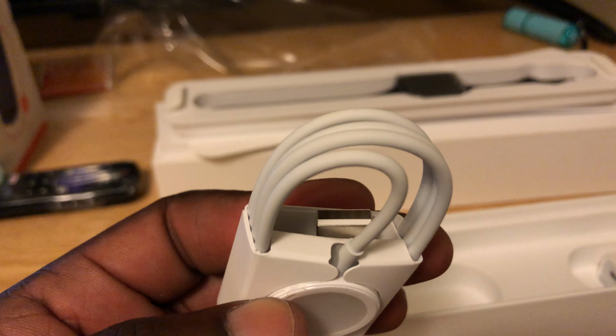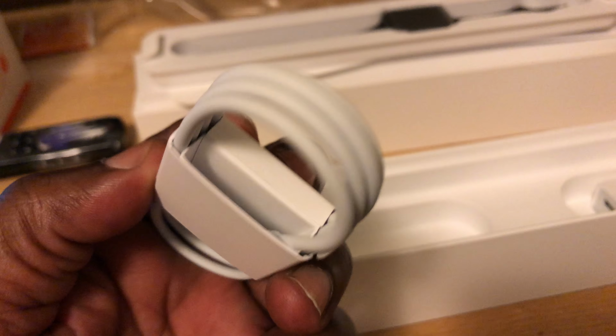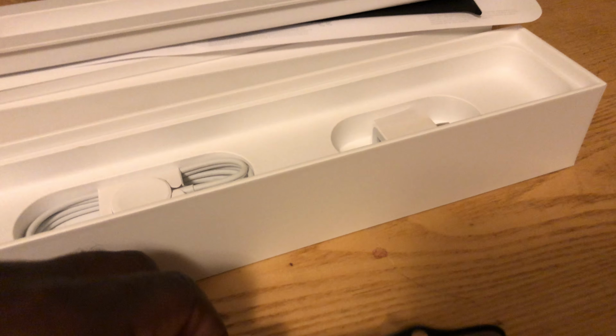Has a USB connector on one side. And I believe you set the watch on here and it charges wirelessly. So that's what it looks like. All right, so that's what we have in the case. Not too much, not too many items that we don't really need.